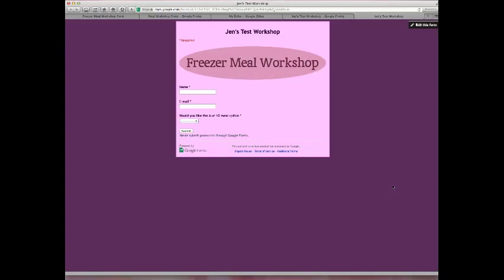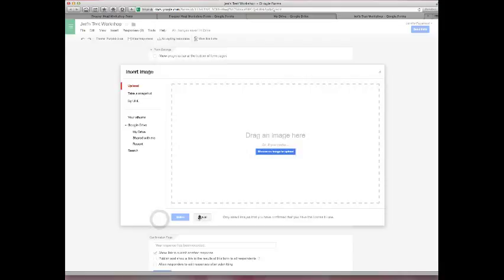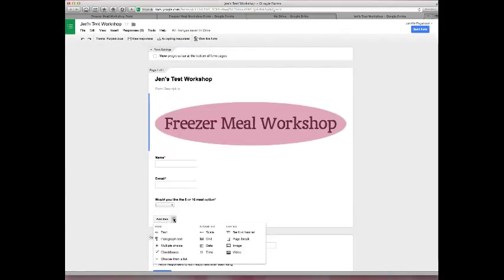So now you have your form. You've got name, email. You can add in as many options as you want. As you saw, there are a couple different things you can do. You can also add the image from here too. So either way, from the menu or from this little shortcut area, you can do a couple of different things.